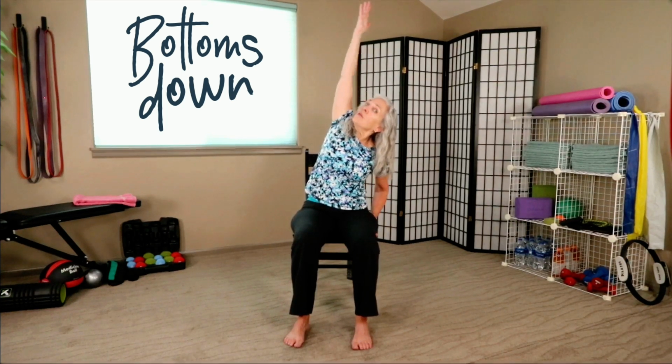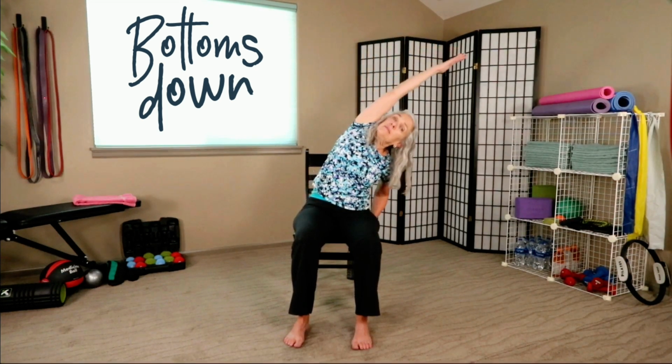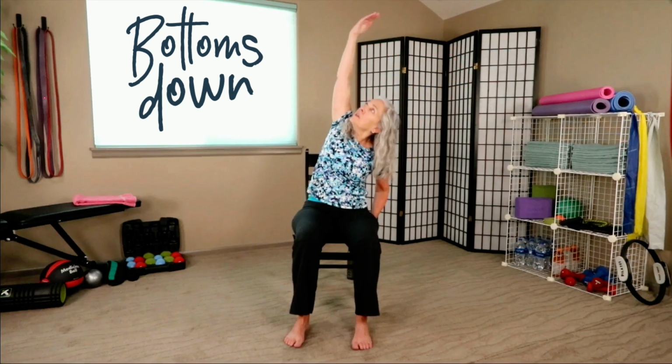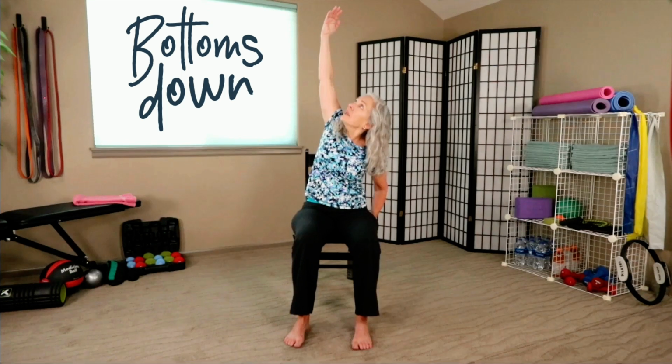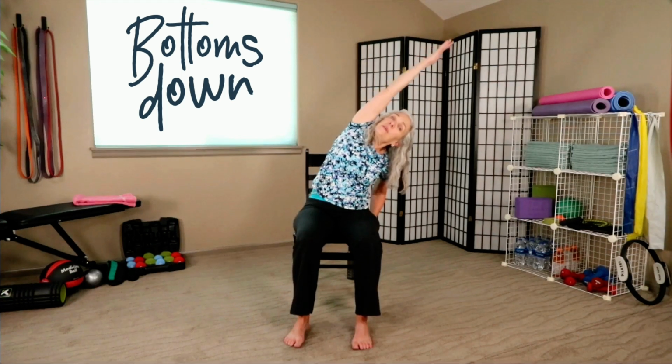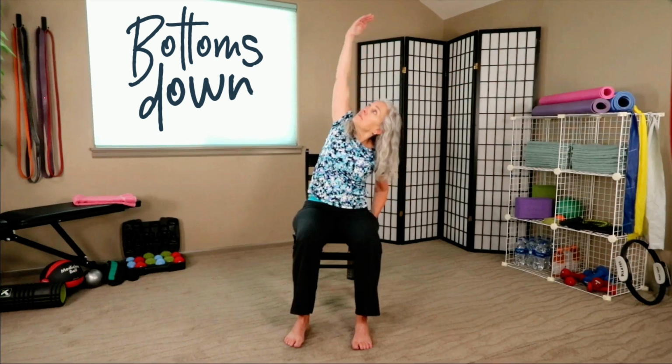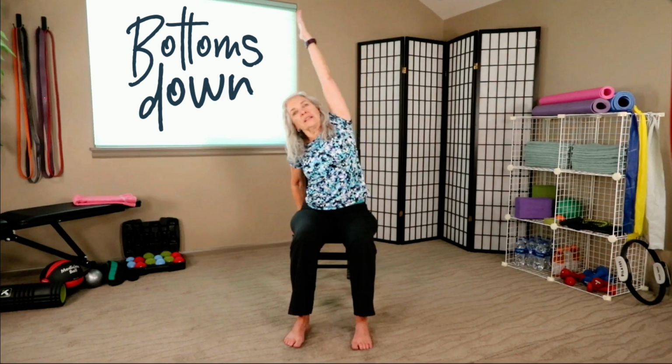We're going to bring that hand over as we lean our mountain again. Take your hand towards the ceiling, turn and look up. Then we're going to do that one final time. Turn and look up. Bring that hand down, and let's go to the other side. Okay, so let's start in our extended mountain. Bring the other hand down to the chair. Lengthen first. Then we're going to lean our mountain.